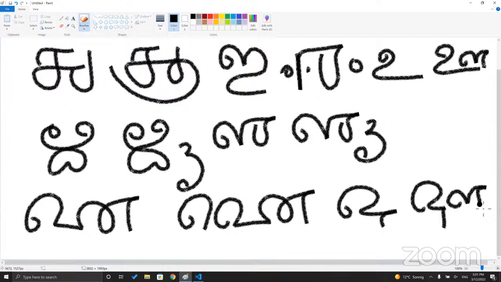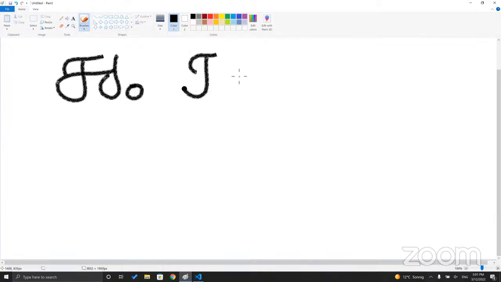Those are the 14 vowels. And you have the two Ayogavahas, which is basically anusvara and visarga, right?